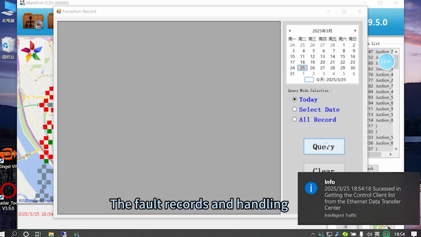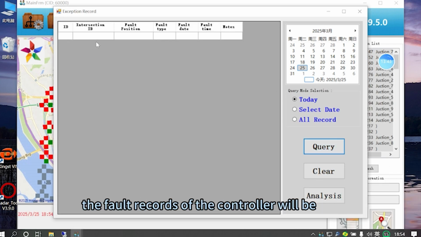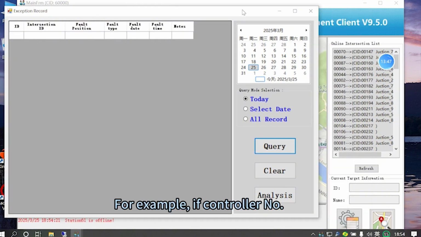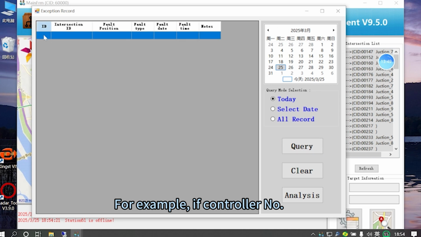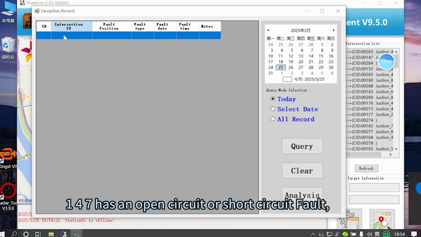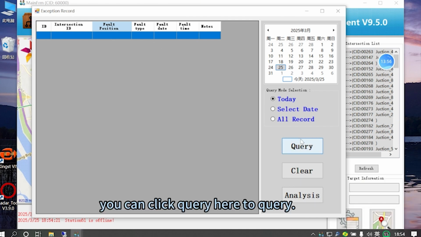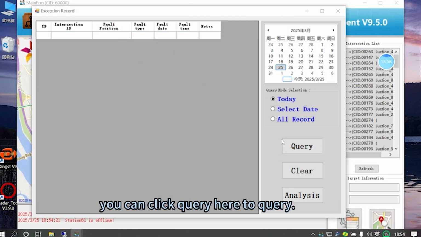Fault records and handling. The fault records of the controller will be displayed on this page. For example, if controller number 147 has an open circuit or short circuit fault, you can click Query here to query the fault.